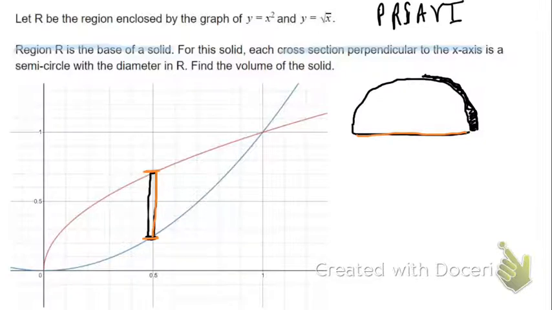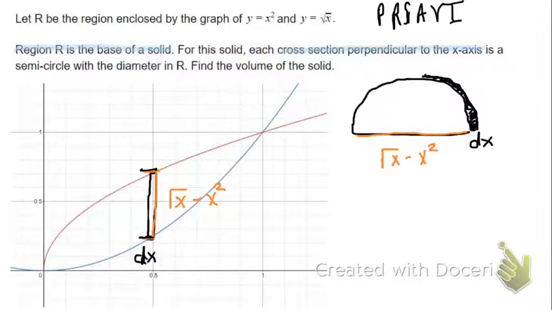And little cheat sheet here. I know that I'm going to have this dx thickness, which really means that I need to be talking about everything in terms of x. So where is this in terms of x? And we could have known this because we're taking y value minus y value, distance in the y values. We have to use x values to talk about them. So again, that whole distance right there is going to be the root of x subtract x squared, because of those two curves. So the root of x subtract x squared.